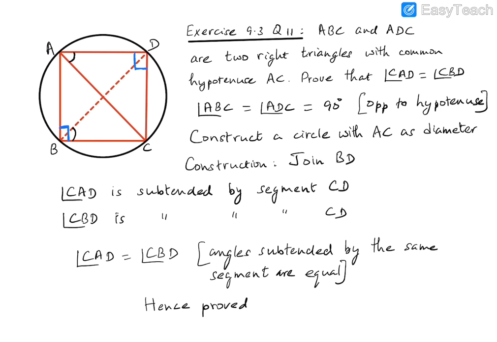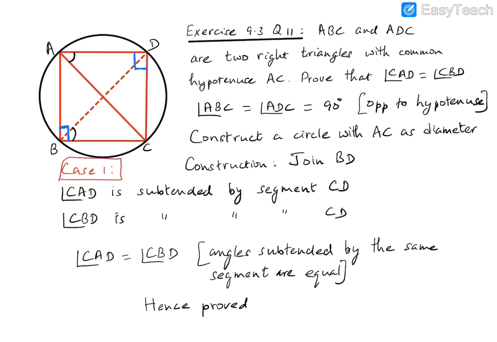Now in this particular case we have drawn the two triangles in such a way that the two triangles are on opposite sides of the common hypotenuse. So we have the triangle ABC on the left hand side of the diameter AC, and the triangle ADC on the right hand side of the diameter AC. So this is the first style of construction, or first case of construction. So we'll call this approach case 1.